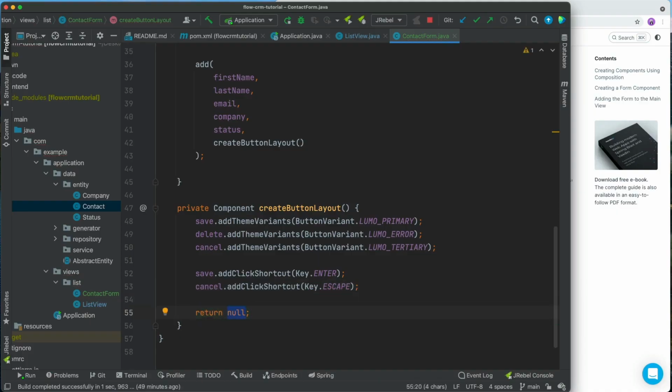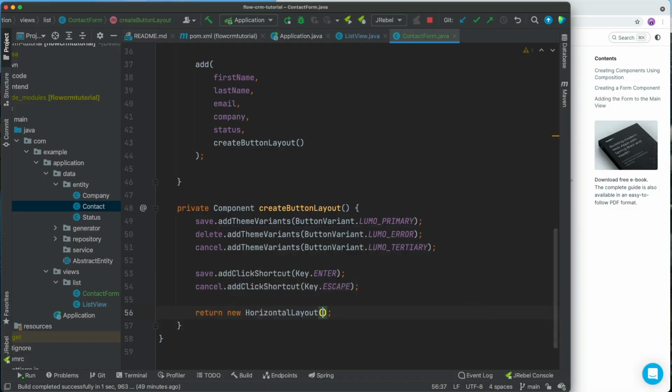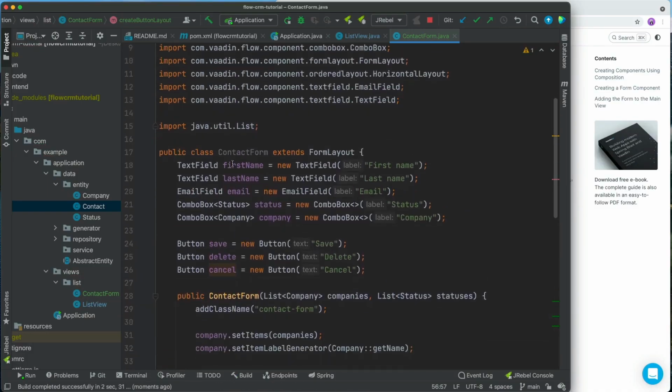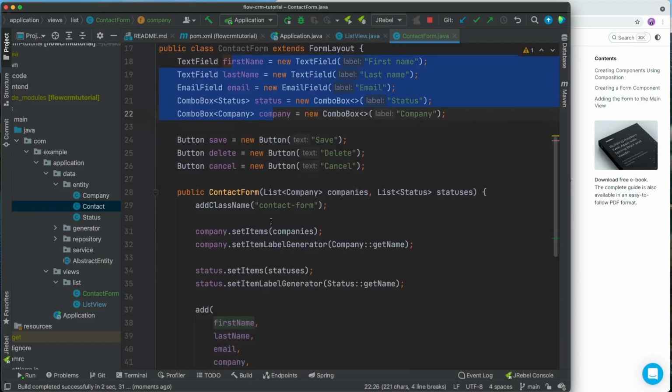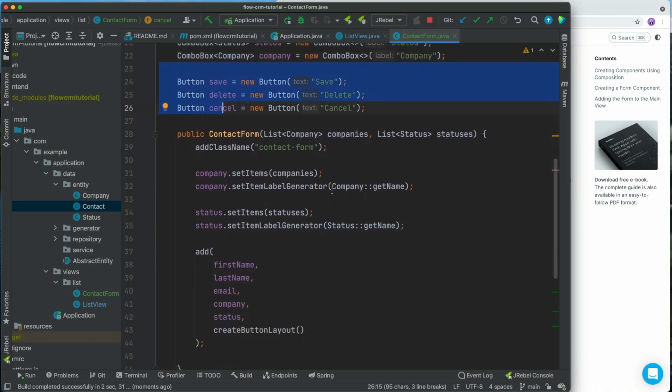So we want them to be horizontally next to each other. New horizontal layout, and we'll pass in the save, the delete, and the cancel buttons, like that. All right, so now we have a form that contains input fields for all the properties of a contact, and we have buttons for saving, deleting, and canceling.